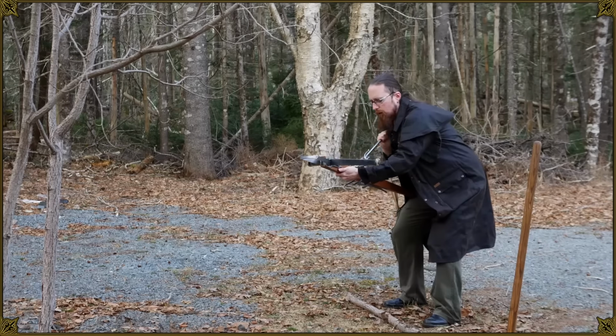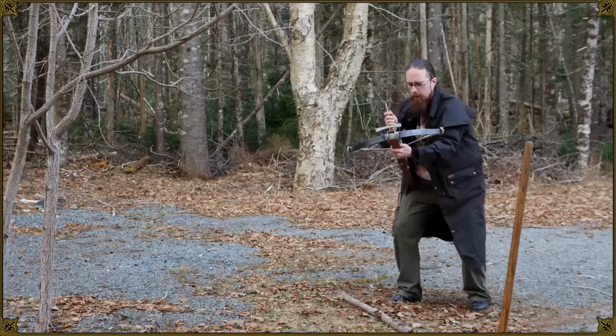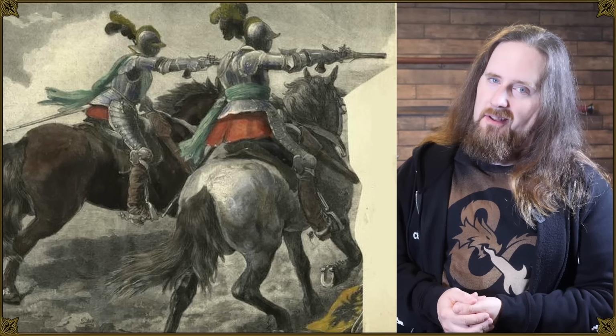Other things are conceivable as well. If crossbows, for example, depending on how exactly. If you have a crossbow with a goat's foot lever, you can span it fairly easily, so you would have limited draw weight. It would be a little bit weaker overall. Or some sort of belly or chest supported crossbow that you can just place against your body and pull with both arms. Again, not as powerful as it could be because the draw weight is not going to be quite as high as, say, a windlass span crossbow, and it's going to have a shorter draw than a bow. So there are some downsides there. I think a bow would probably work better for centaurs overall. And yes, guns, of course.